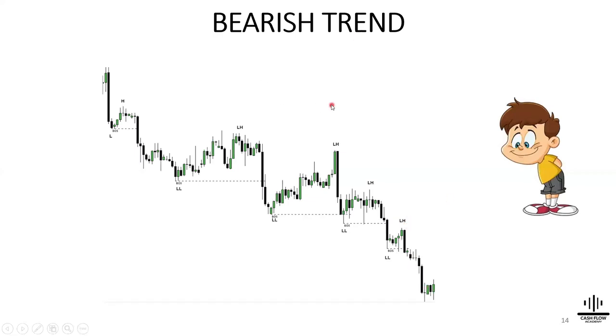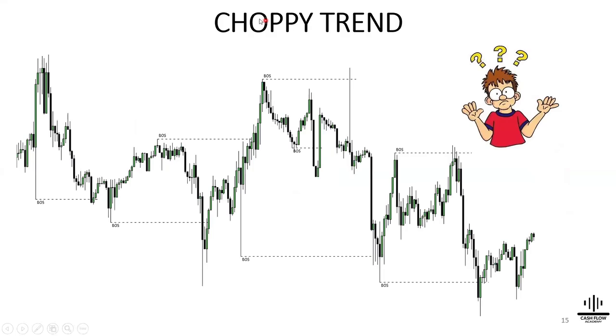Now, market is not perfect. It doesn't happen like this all the time. We should be aware of that. So this is a choppy trend. You can see that price is neither moving up or down. Price came down, it broke the low. So if it breaks this low, we're expecting it to retrace and then break the previous low that was created, then retrace and then still break this low. But no, that was not what happened here.